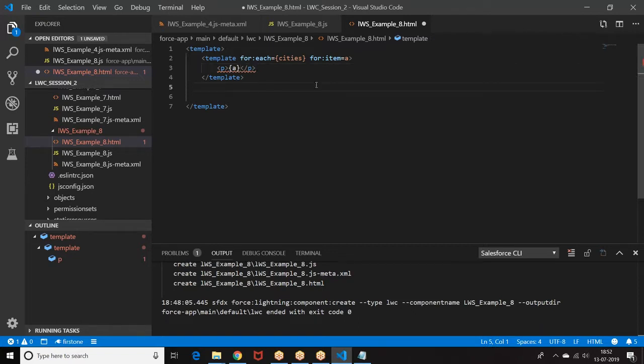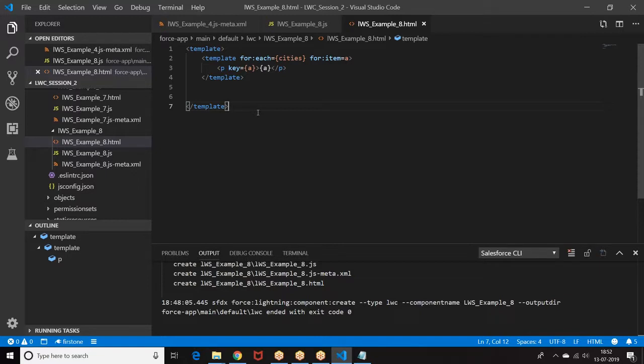But the problem is whenever you are going for a loop, we have to ensure that the starting value is unique. So we have to specify a key. It is a must that we define the value unique. So we have to define a key. Whatever item we are taking, the same item I am giving as a key.